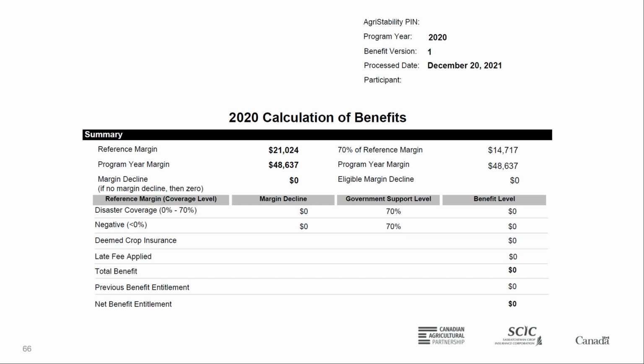Program year margin, $48,637. So 70% of the reference margin, 70% of $21,024, is $14,717. That's the trigger point. The program year margin is well above that, so there is no eligible margin decline. There is $0 benefit paid to this producer.